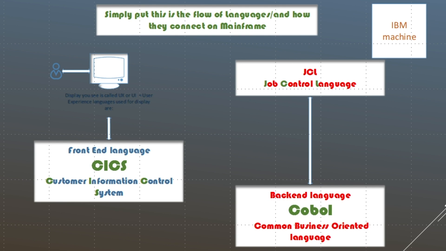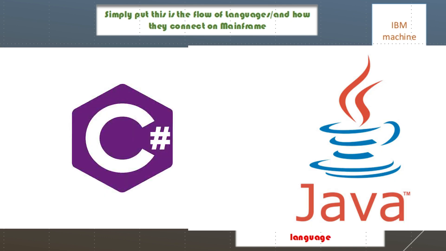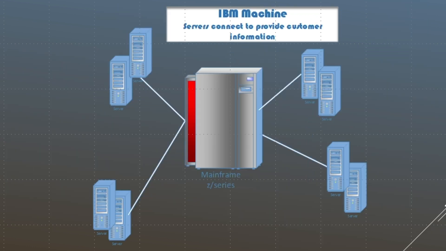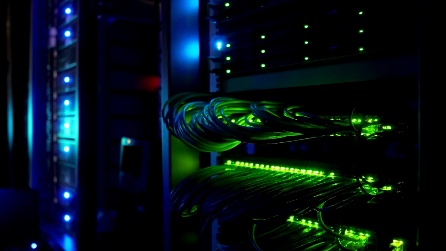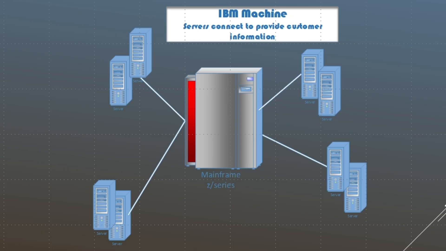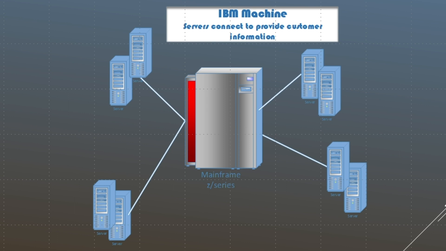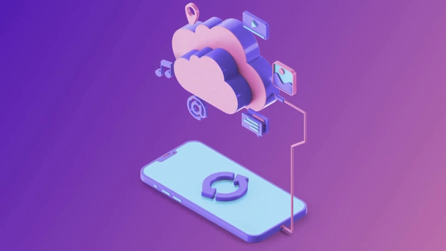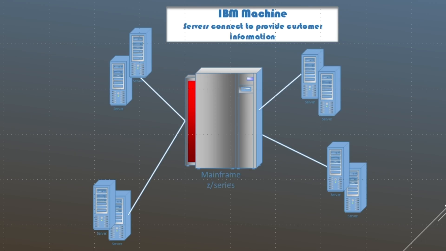When I say mainframe, picture your PC but much bigger — one main processor connected to a lot of servers. Your CICS and COBOL would be on those servers, and the main processor is your mainframe, called the Z-series. Mainframe also interacts with web applications — it's evolved. IBM has the cloud, IBM has Linux that connects to it and does SOAP. The goal of this whole series is to outline that there are other jobs in tech, not just coding, and if you do get involved with coding, there are different avenues you can take.